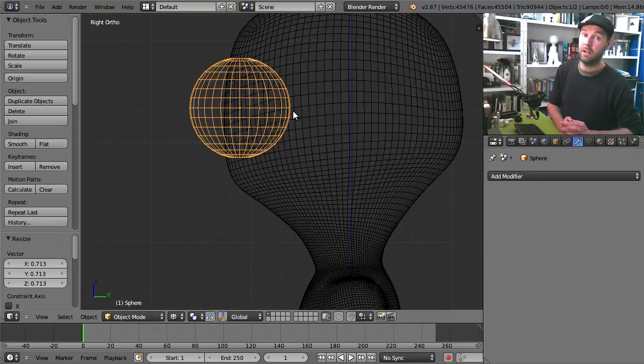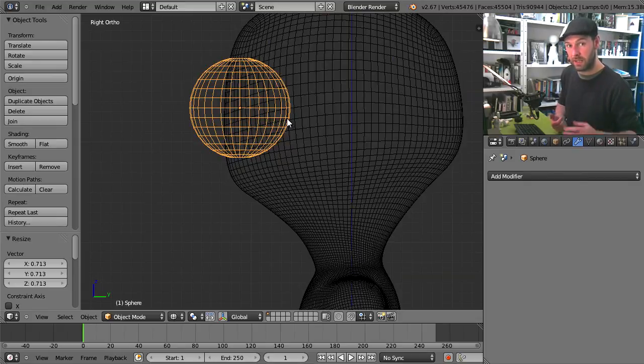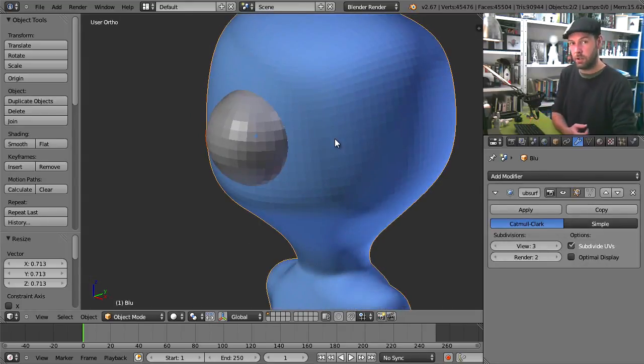It will take longer to calculate, and it can cause trouble for the printer to figure out what is inside and what is outside. Another really good reason why you wouldn't want to send it off like this is that we cannot check it for printability. If we send this out, I can check blue for printability. I can check the sphere with our new Blender 3D print tools and mesh analysis, which is really, really nice. But there's no way to say whether the combination of the two is printable.